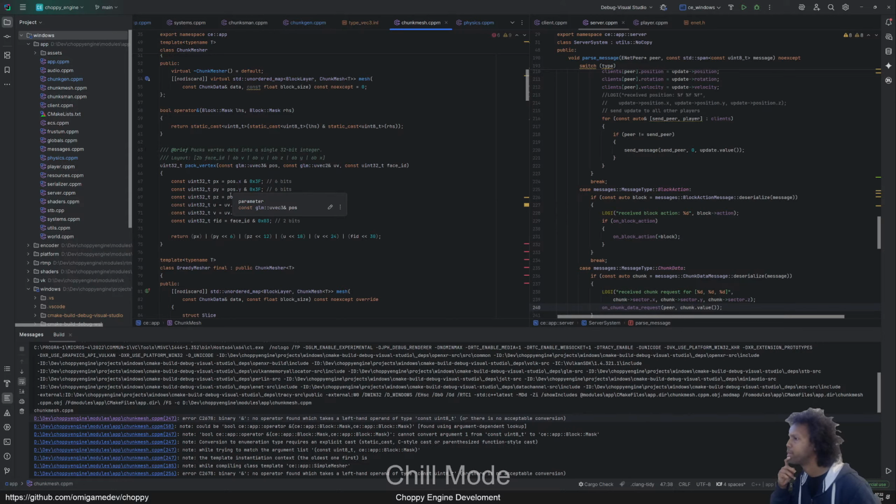We have an implicit conversion to uint8, an operator between two masks. Yeah, that's weird.